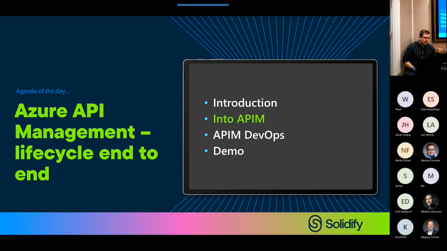Okay. Good. So let's start with a short introduction to API management. Before we move on, we would like to know you better, and we wonder how many of you know what API management is. How many of you actually work with it?